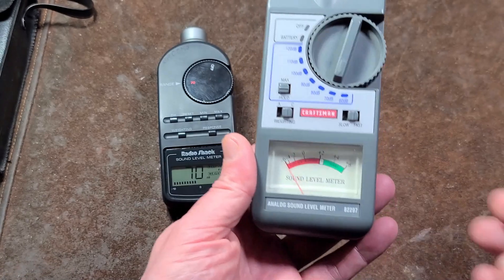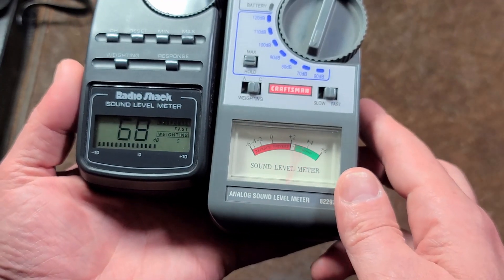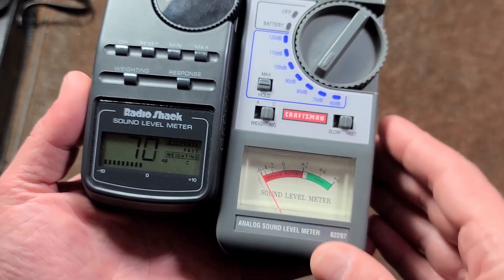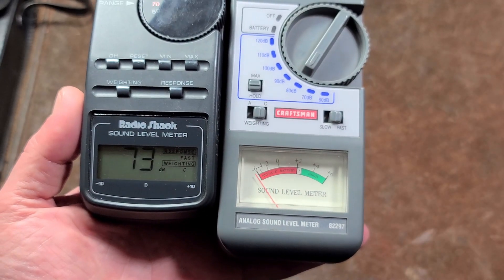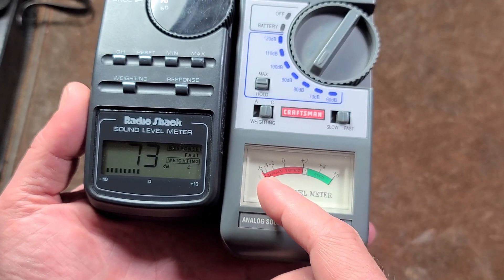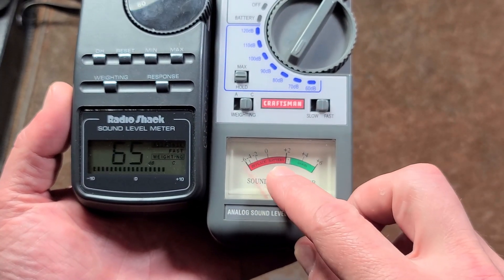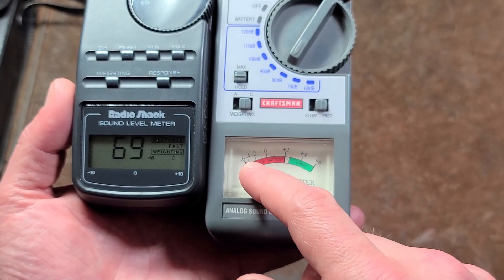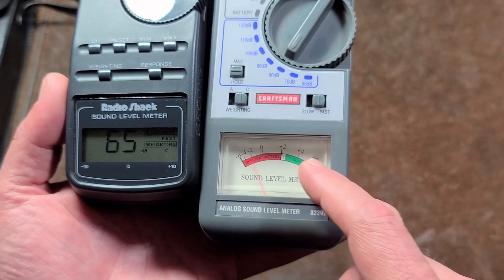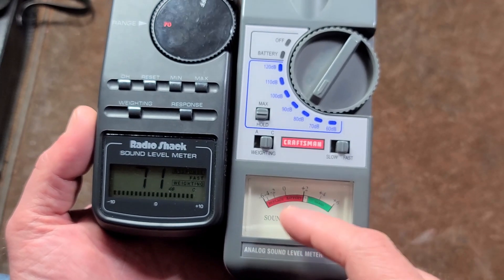What we can notice immediately with the analog gauge is that response time — the reduced latency — and the fact that it's much easier to see very sudden transient peaks. Even going up a level, making an 's' sound or something like that, you can see pretty large transient peaks jumping up to zero. The way an analog meter works: on the 80 dB level, zero is exactly 80 dB, to the left would be 78, 76, or 74 dB, and to the right would be plus.